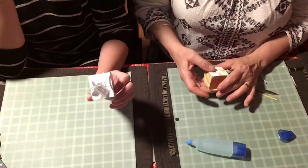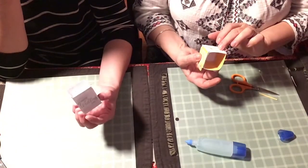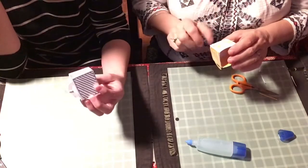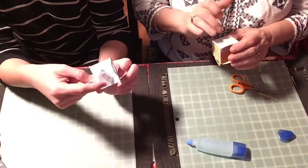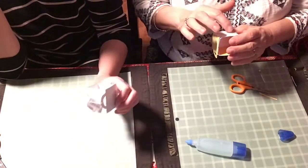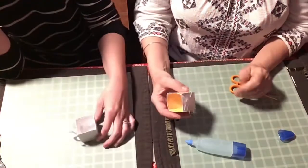Super cute. I wish I had known about this for my wedding because I had a tea-themed wedding, or at least reception, and these would have been such a cute little favor. I even think the tag, I mean, that's like a tea bag tag right there. And I actually did give tea as my favors in little cups, but I wish they'd been these little cups. Oh, yes, that would have been perfect.